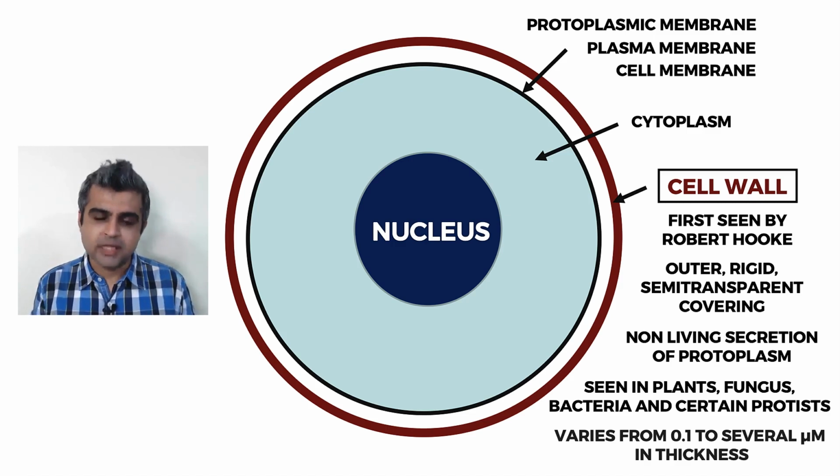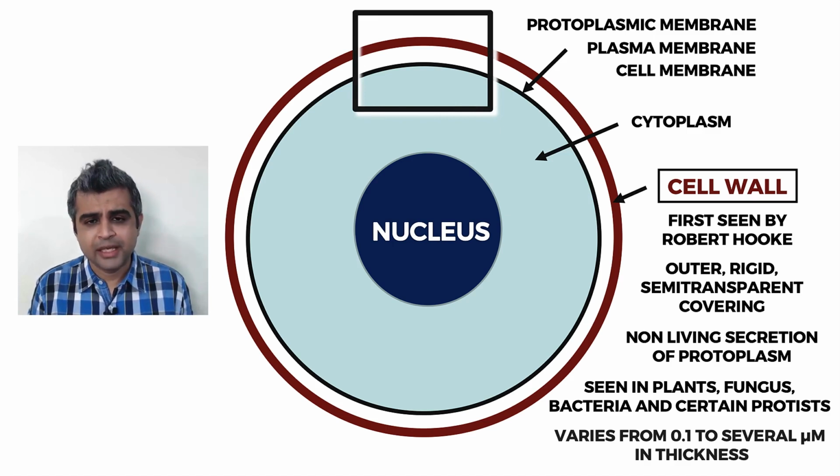Also, because of this cell wall, the plant cell is going to be slightly larger as compared to a few corresponding animal cells. So these two things will be important later on in today's lecture, that plant cells are usually larger as compared to an animal cell, and plant cells usually do not change their shape, whereas an animal cell can change its shape. And of course, plant cells are going to have cell wall and animal cells do not have cell walls. Right, let's move ahead.